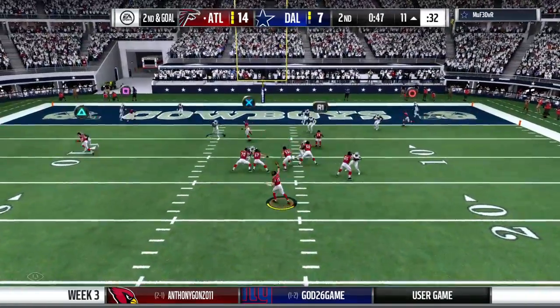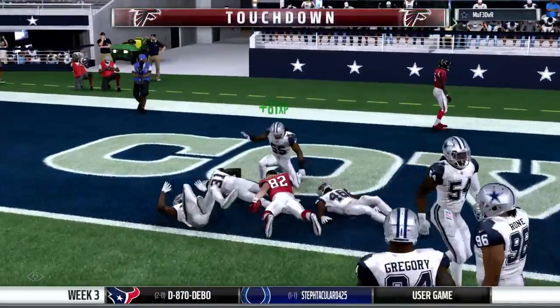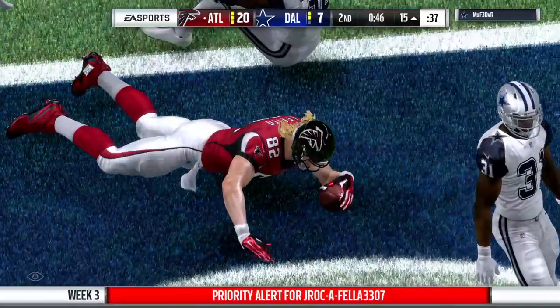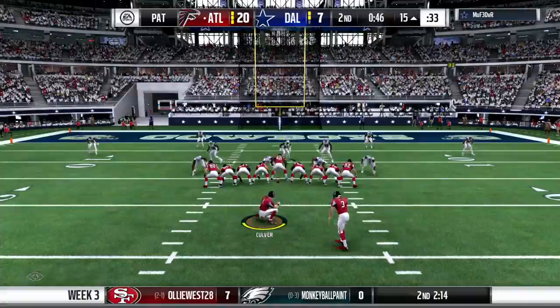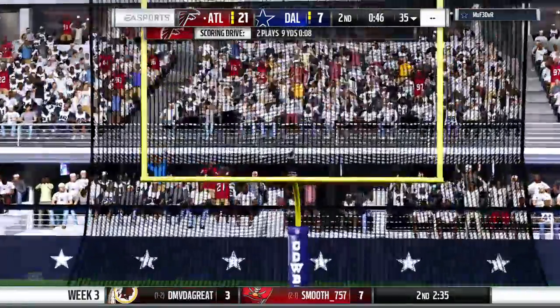Now back to throw. His pass caught at the 4. And he is into the end zone for a Falcon touchdown. Their big tight end with 2 touchdowns on the season, both in this game. And the Falcons will extend their lead.